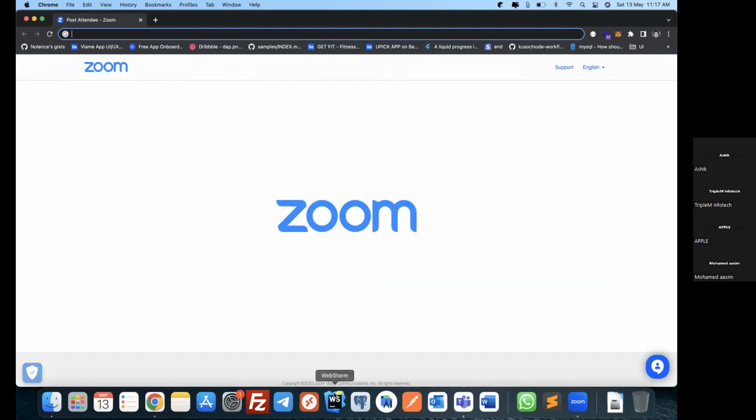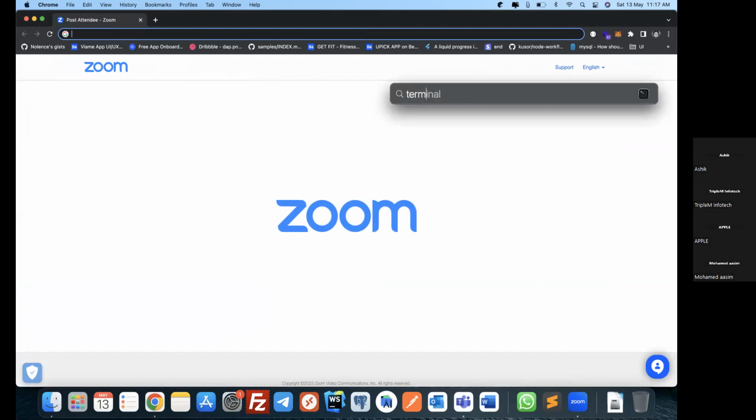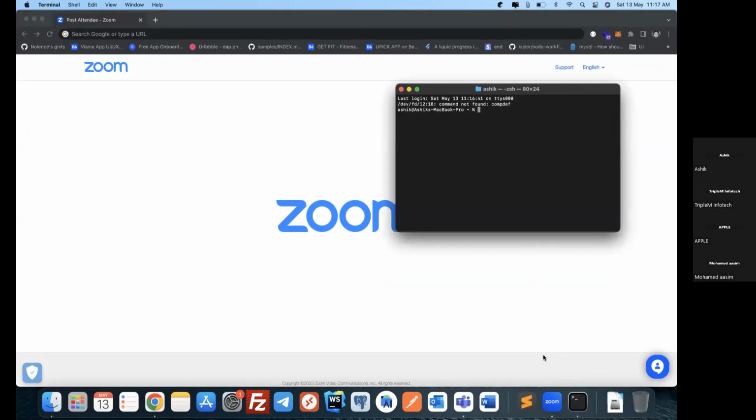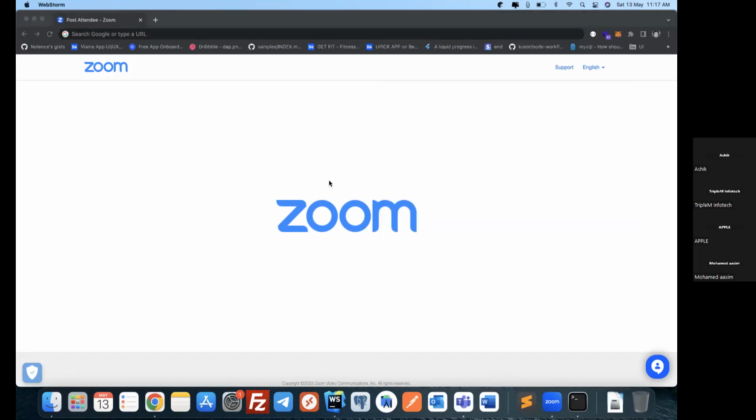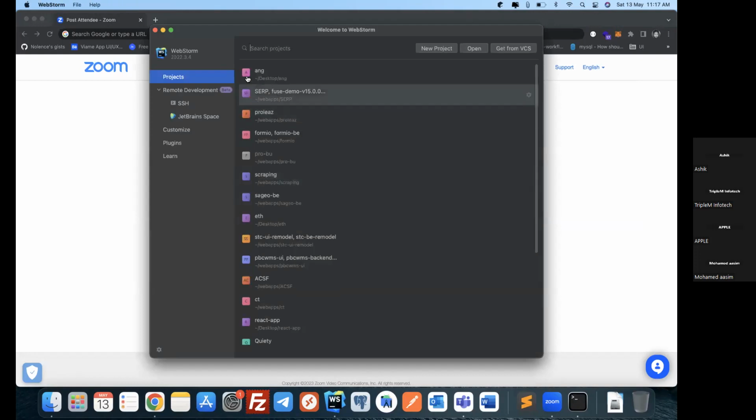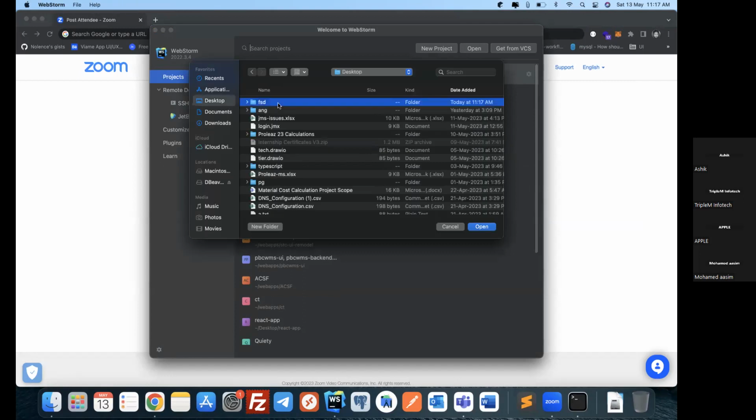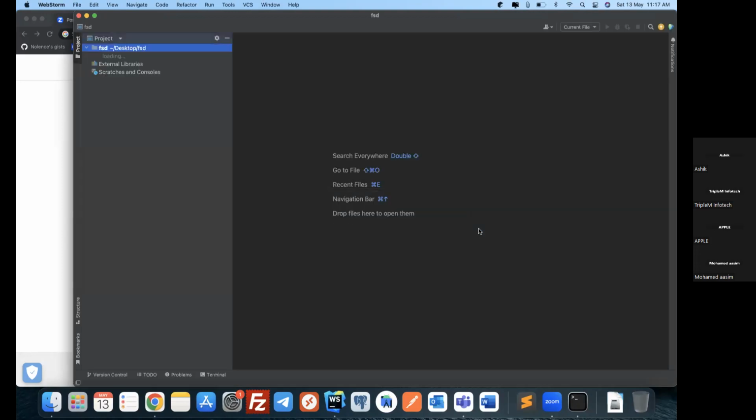So first thing is, let me create a project. Okay, so I've created a project called FSD here. You can use VS Code or any IDE you want. I prefer my own. All right. So I've created a project directory, which is empty, right?